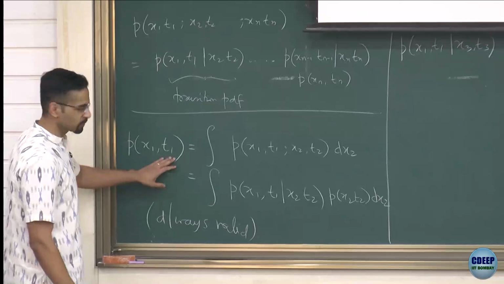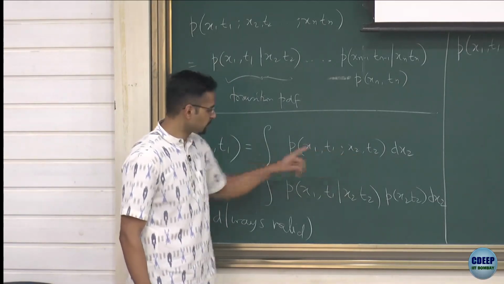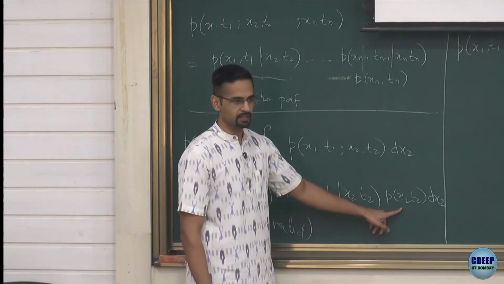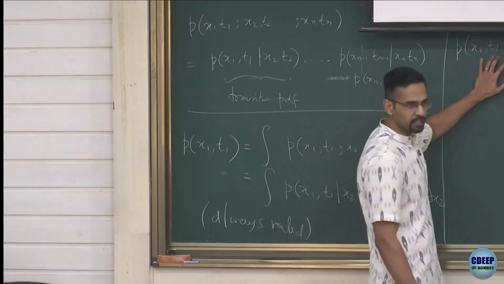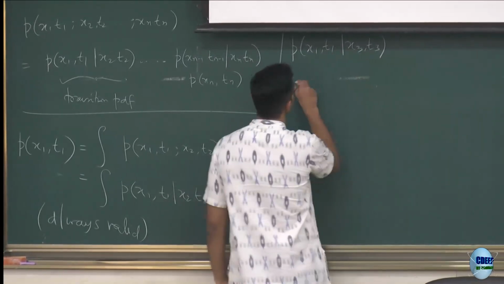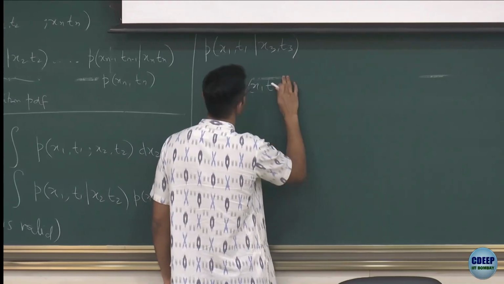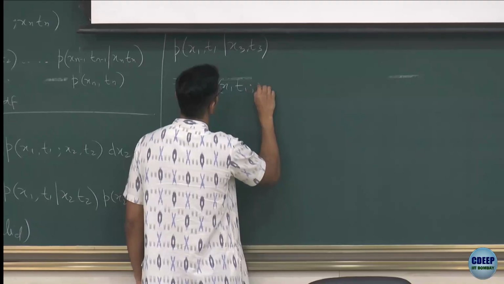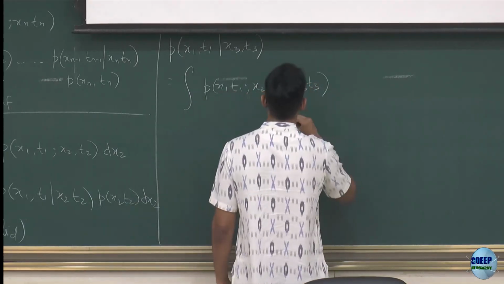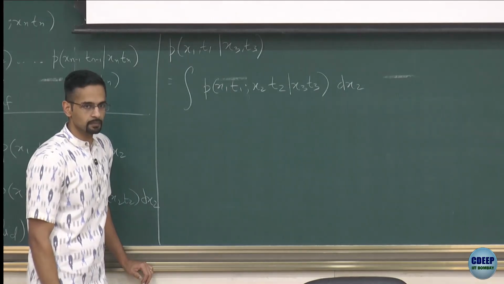So what I just showed you here is, if I have some PDF, I can always introduce a past time, provided I integrate over that time. So in terms of conditional distribution, if I have some PDF, I can introduce it as a conditional distribution on some earlier time x2 and integrate over that x2. If I use the same logic now, but starting with the conditional distribution, I will introduce the intermediate time x2, just like we did a second ago. So this thing is the same as... okay, that's like what I did here.